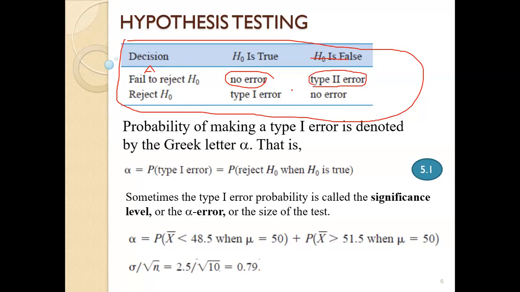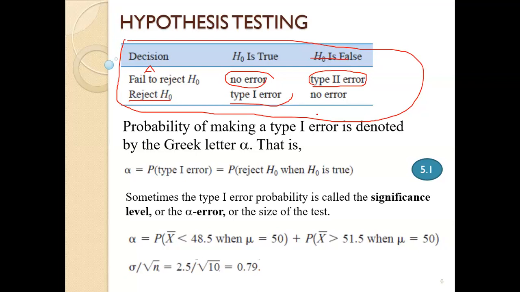Type 2 error. And in case 3, you reject H0, but H0 is true. It's true, but you reject it. This is an error. And the last one, you reject H0, H0 is not correct, so you reject it. Correct. That's right. This is okay. For conclusion, we have 2 errors: type 1 error and type 2 error.